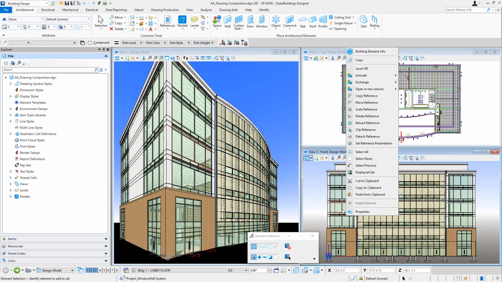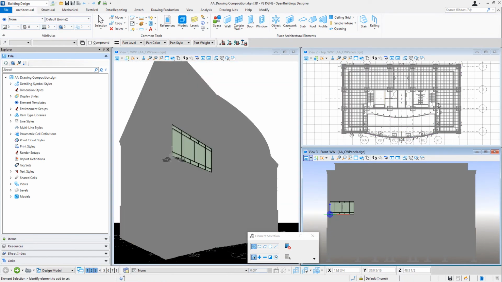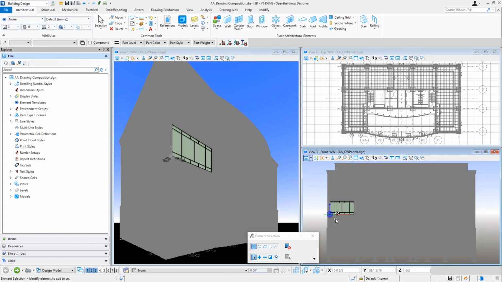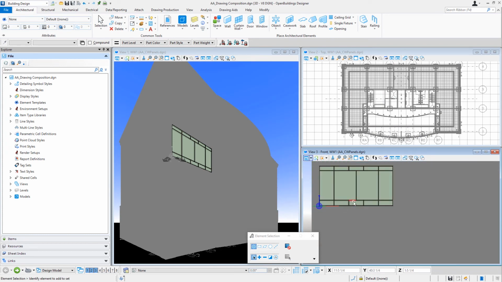It's going to gray everything but that panel. So if I wanted to add, for instance, another horizontal mullion here, I'm going to come over here, use the copy line. I'm going to copy another line 2 feet up.